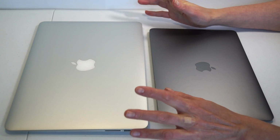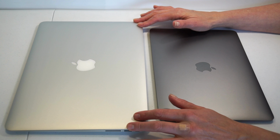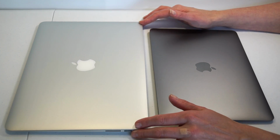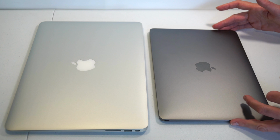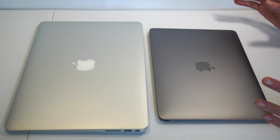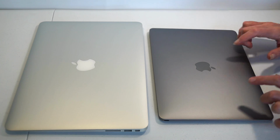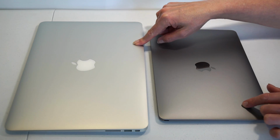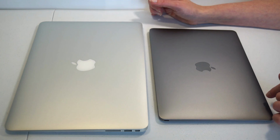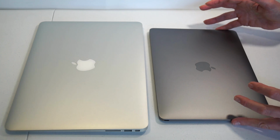So here you have it, the classic 13-inch MacBook Air, latest generation with Intel Broadwell inside, full ULV Core i5 and i7 CPU options. And here we have the new 12-inch MacBook, or you can call it the Retina MacBook, call it whatever you want, just to discern it from the polycarbonate bodies of old. 12-inch display versus 13.3-inch display. Of course, with the MacBook Air, there's also an 11.6-inch model too, which is closer in size actually to this guy's, very compact for a 12-inch.